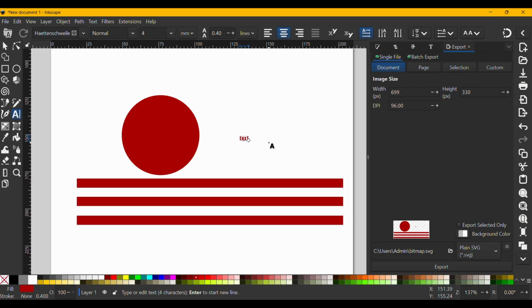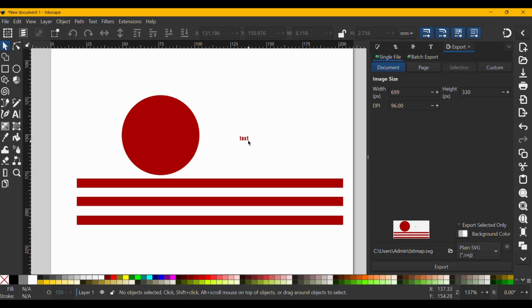Another useful detail is the SVG viewbox. In Inkscape, the viewbox corresponds to your page size, which you can edit in Document Properties by pressing Ctrl-Shift-D. Adjusting the page size changes how the SVG scales in other environments. Finally, if you're a web developer, note that object names and layer IDs inside the Layers and Objects panel become ID attributes inside the SVG code. This can be extremely useful if you plan to style or animate elements using CSS or JavaScript.